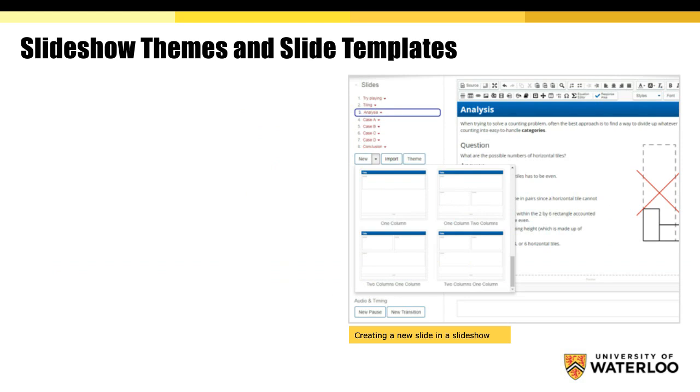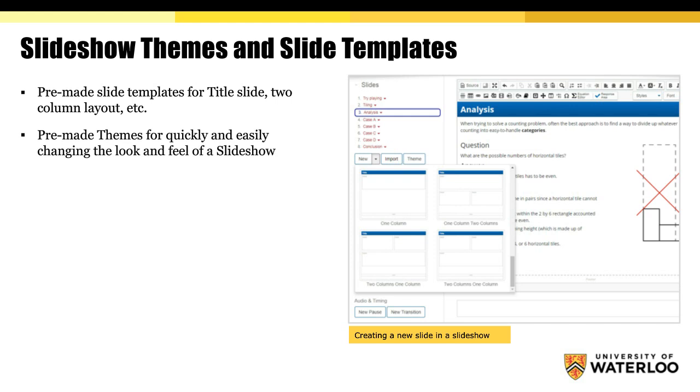When it comes to laying out content and establishing the look and feel of your slideshow, Möbius has features in place to assist you. Pre-made templates exist for adding new slides to a slideshow with ready-to-fill areas set up. All templates have a title, as this is used for navigation within the slideshow, but then the various templates can include 1 column or 2 columns, or combinations of those column layouts. Additionally, there are also pre-made themes which involve varying color schemes, different block styling, font sizing, etc. For the majority of our courses at UW, we always start any design with some combination of our pre-made themes. Tweaks can then be made beyond this if required.